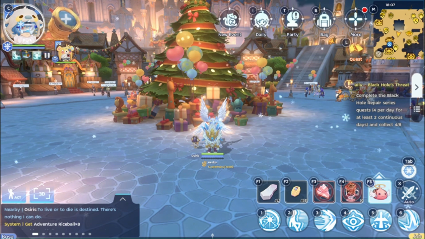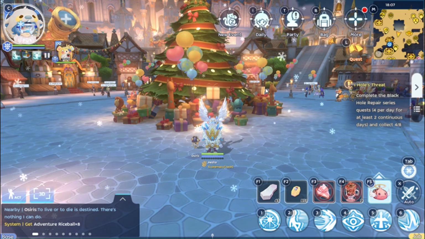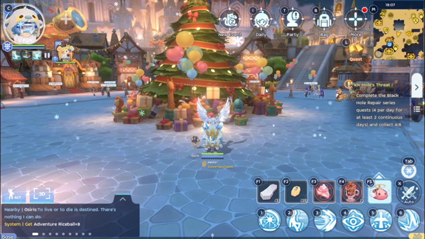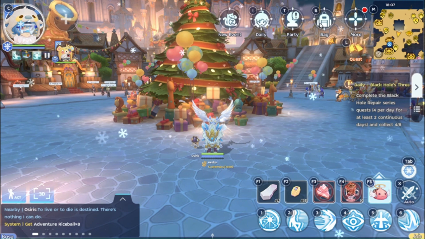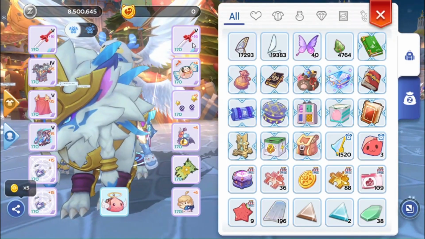After discussing Heinrich's PvE build in the previous video, today we're diving into the exciting world of Heinrich's PvP build. Specifically, I'll be breaking down the dual dagger, fire strike build, a setup that I consider the best PvP configuration for Heinrich at the moment. Let's start with the weapons.